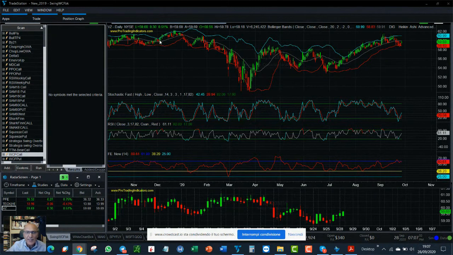Then we have two charts. One is the daily chart, and you can see in this case we have Verizon. So VZ is the ticker. We have the chart of Verizon with a particular indicator that we use very often in our trading, which is the Heikin-Ashi. The Heikin-Ashi is a particular configuration of the candle in which we have cycles that go green and then turn red based on a particular calculation. And let's say that it eliminates the noise of the chart.